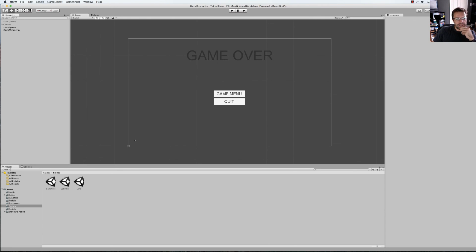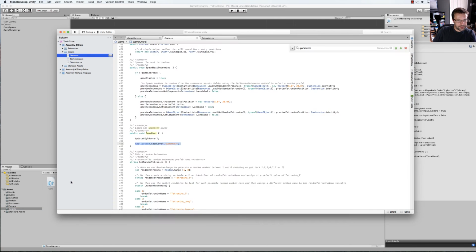So we need, okay, in the game over scene, what we need to do here is we need to reference maybe we can do it in the game menu script. Yeah, we should be able to do it in a game menu script. We'll add. Alright, let's do it this way. Let's go in the game menu.